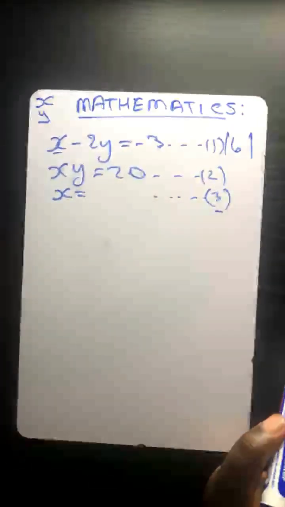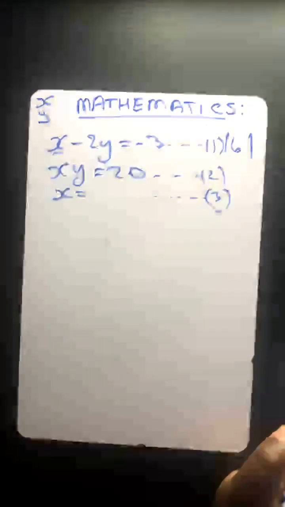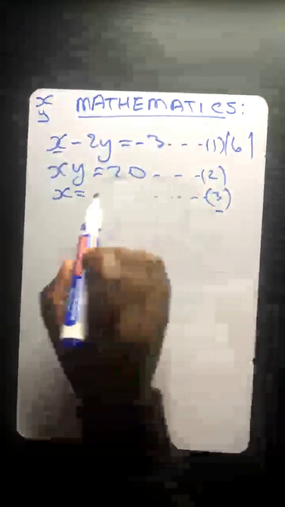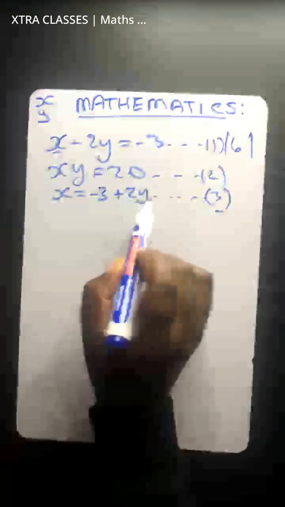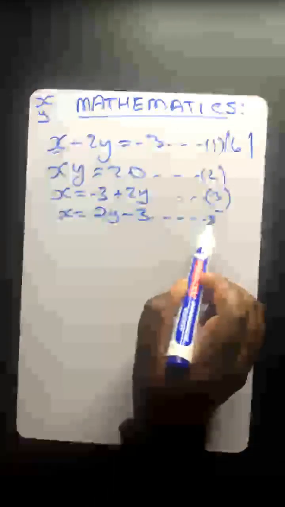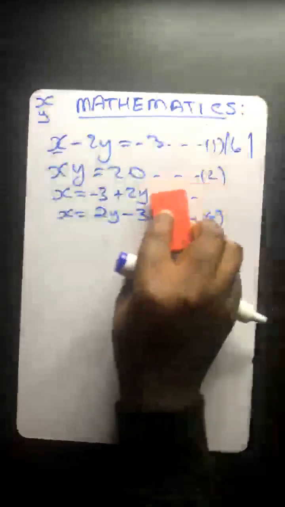So in this case, it's advisable to start with a term that is a positive. Let's say already you have negative 3. This is the one which is a visitor. That is why you write it second. But it is advisable to rewrite this as x equals positive 2y minus 3. Then call this one equation number 3. Yes, equation number 3, but not final. Then you continue with that one.